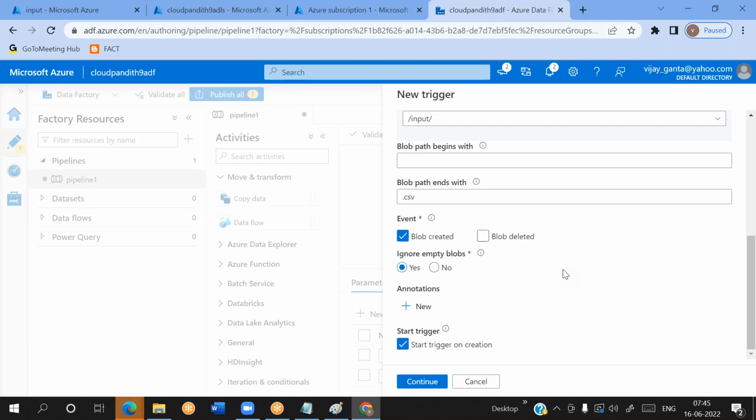Maybe somebody wants to notify somebody, let's say whenever any CSV file is deleted from the production folder, they want to notify that there is sensitive data. They want to be notified immediately, in case it was deleted by mistake or whatever the reason. If at all any file is deleted, they want to be notified. That can be one of the use cases for blob deleted. Okay, thank you, Malaya.